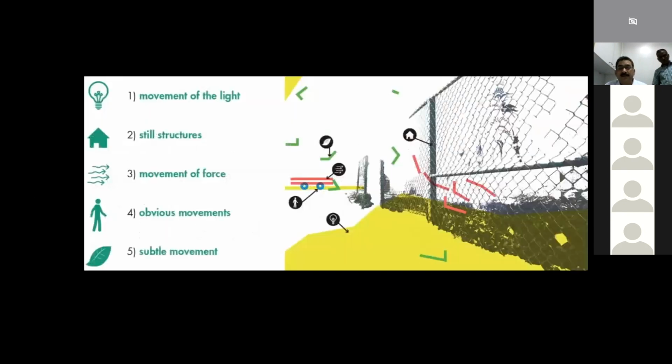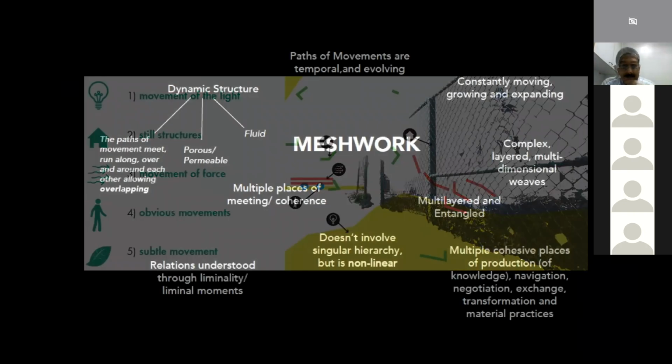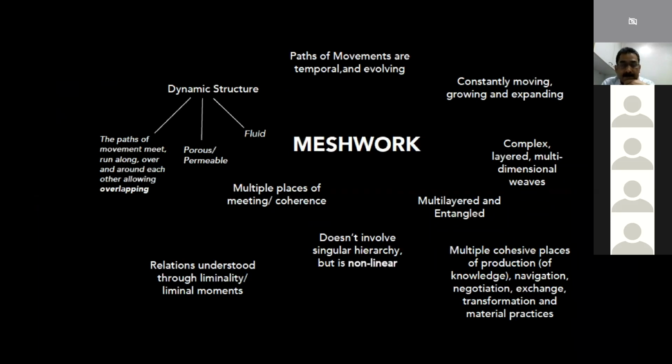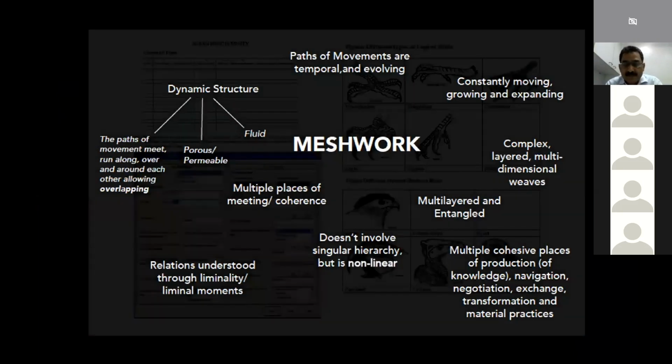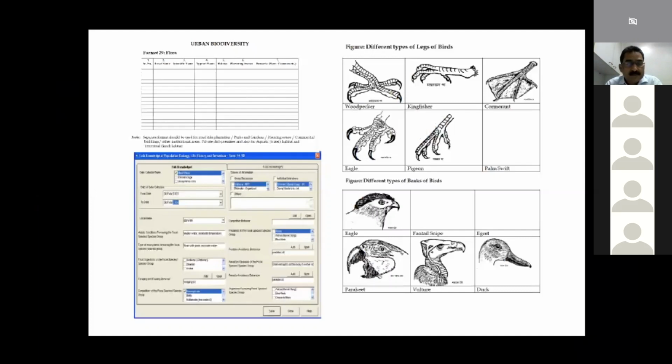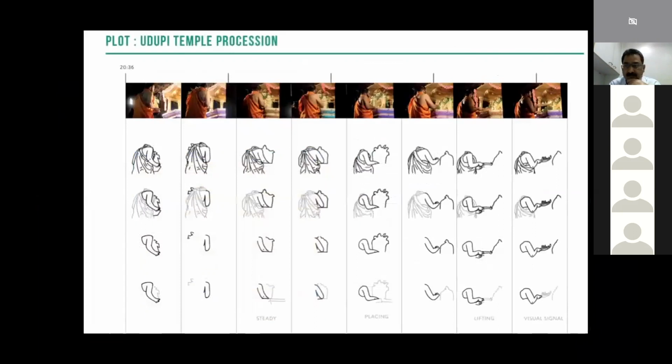In the final set of visuals, we see the landscape as a field of movements, in search of movement of things and stillness. Here we construct an entanglement of habitats, a meshwork of continual formations and emerging actions of movements. If we want to document local ways of knowing, we first need to challenge existing categories that communities do not know or understand, and need to invent new ways of seeing that are derived from a ground understanding. This involves observing movements and recording and extracting data, and these are all visual processes.